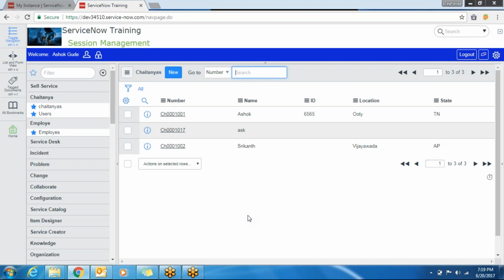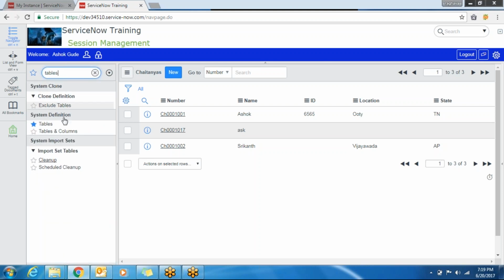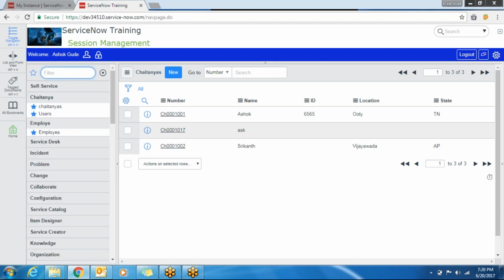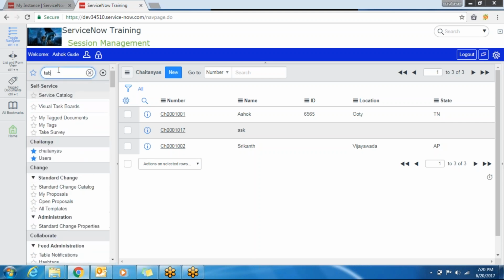And yesterday I showed how to create a custom table. So again we will create one custom table, and add that custom table to this application menu. Here assume that this is the Chaitanya's. So now I want to create a table for the Chaitanya faculty. So just go to the tables. This is called left navigation. This is called navigation filter. So if you want to create one, click on tables.